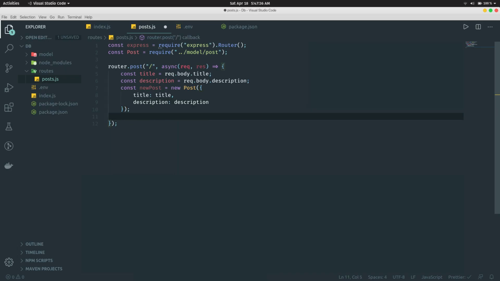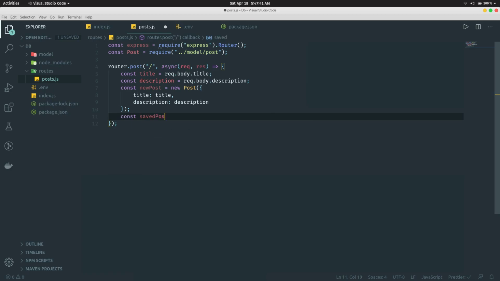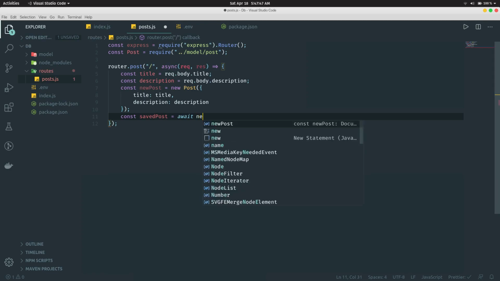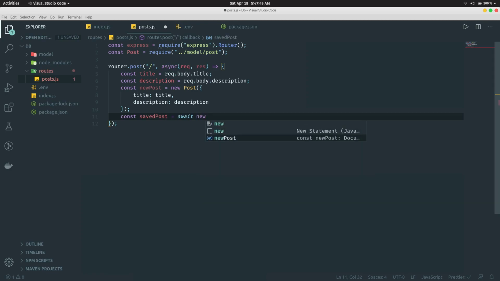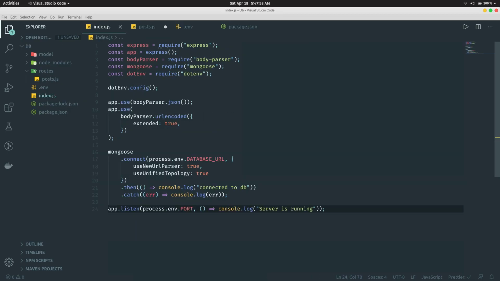So now we are going to be writing const savePost equals await newPost.save. This .save is a function which comes inbuilt with Mongoose.